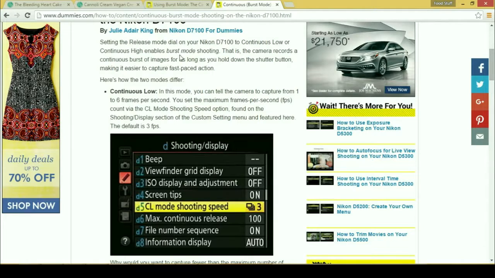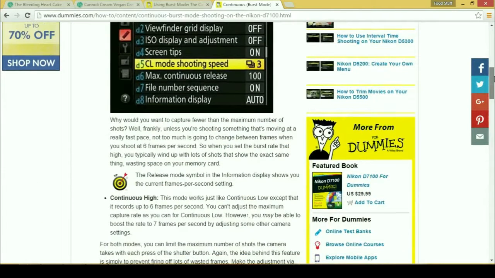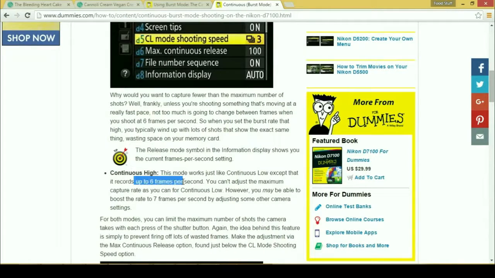So I use CL, continuous slow, and I've set it to 6 frames per second, but you can set it to CH as well, which is automatically supposed to be 6 frames per second. So just look at your manual and set up those settings to what you want it to be.